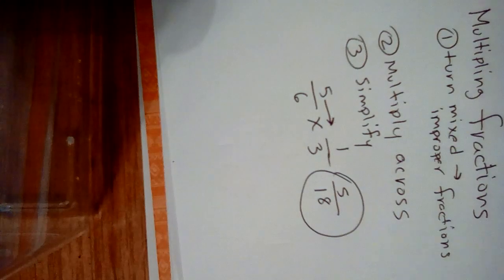Alright, let's work it out. Let's work out another one. So, 6 and 5/8 times 1 2/3. Now, a lot of y'all like to do 6 times 5, and then 5 times 2, and 8 times 3. But it's better to turn it into an improper fraction first. It's more legitimate, and it helps make sure the answer is correct every time.